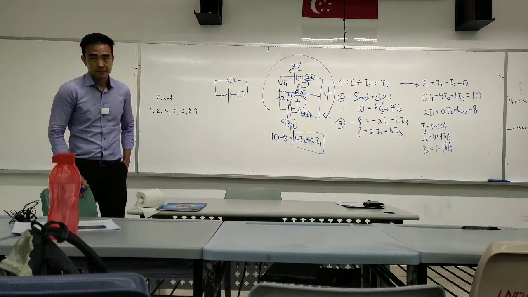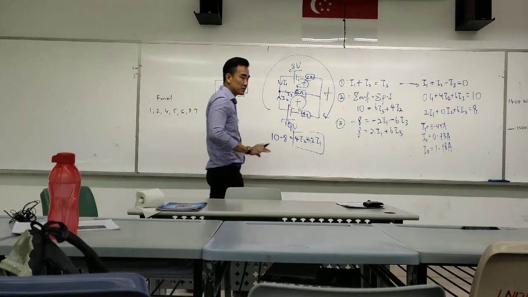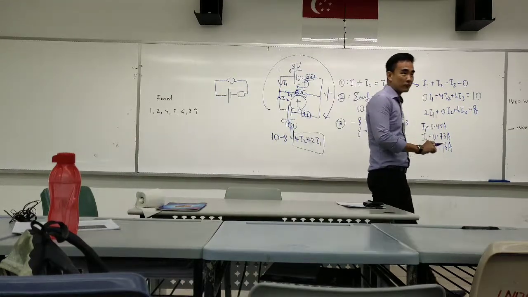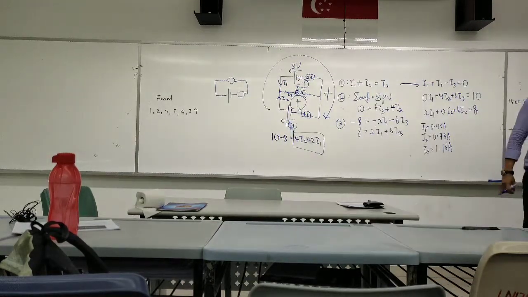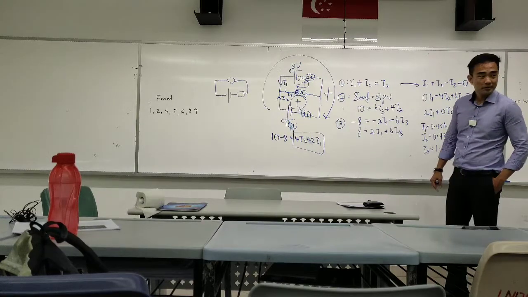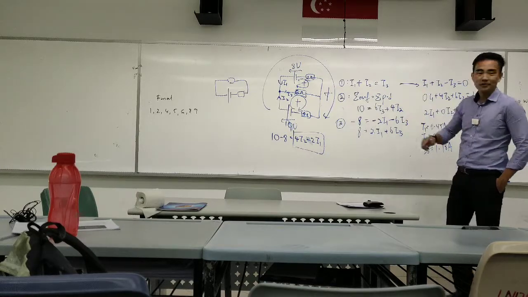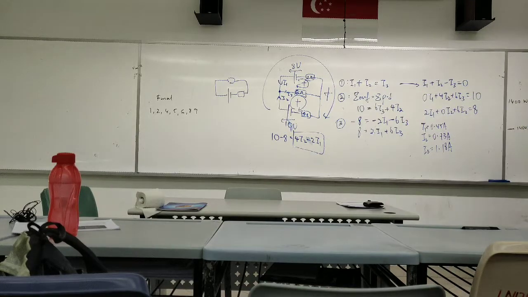So you just ignore the center. Yep, correct. So you can choose any loop, so long as it is a loop. That's the power of this equation. What's the fourth? I thought you said there are four. Oh, there are 3 loops, sorry. 1, 2, and 3. 4 equations, but 3 loops.